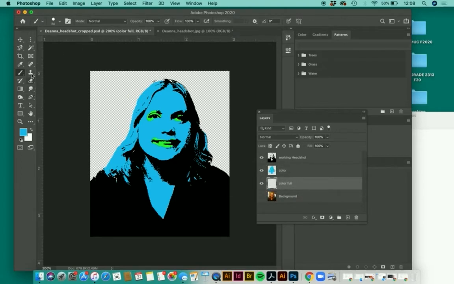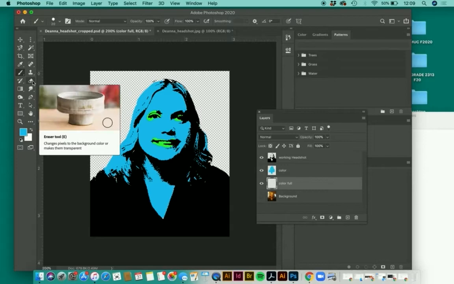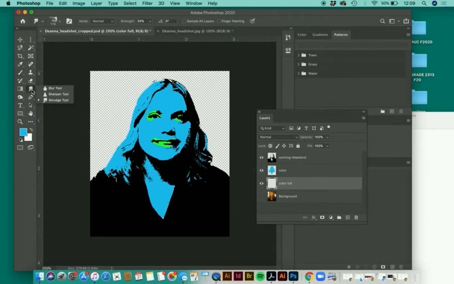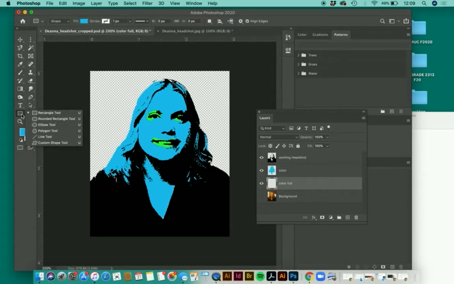And then let's see, just use that full, sorry. Just take a tour, play with any of these that you want to play with, the gradients. Of course, you're not using text yet. The eyedropper tool. Just take a tour and play with any of these that you would like to practice on. This is a practice lesson just to play around with all the different tools and take a look at whatever, the hand tool, of course, moves everything around. This is going to draw shapes.